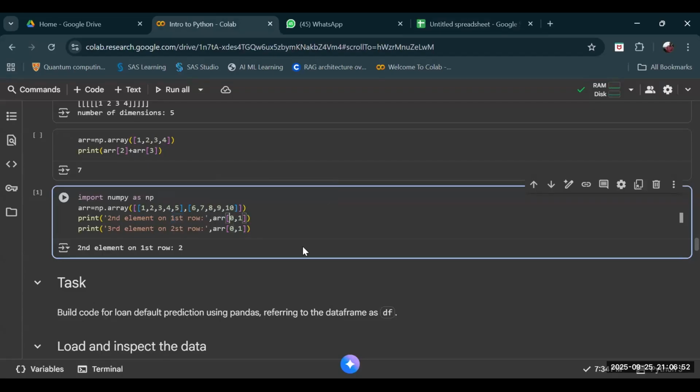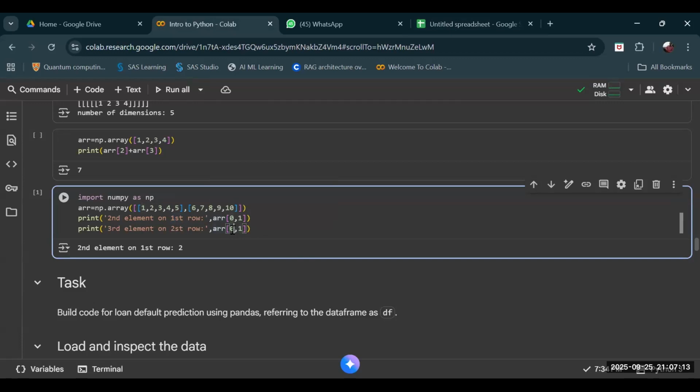For the first row, I put a 0. 0 was indicating the first row, right? And this was indicating the column, which is the second column. So first row, second column.